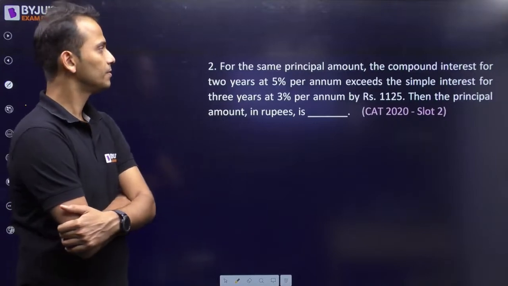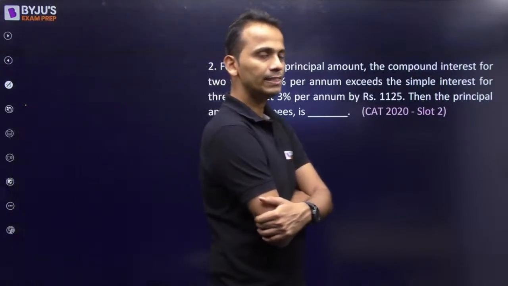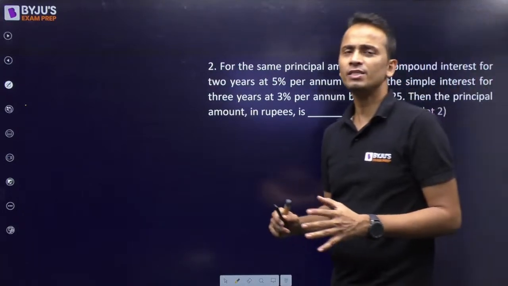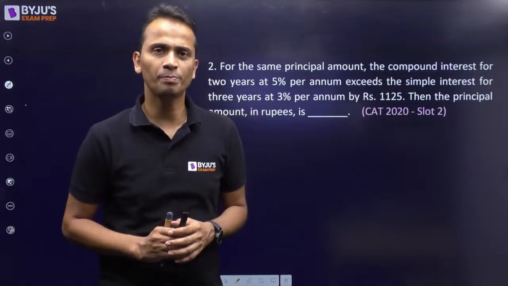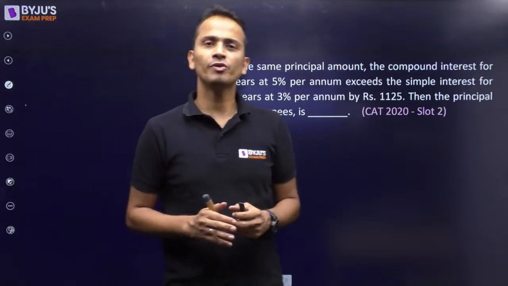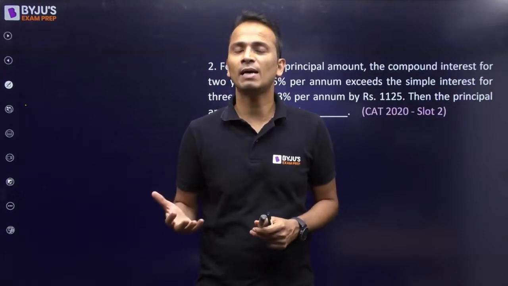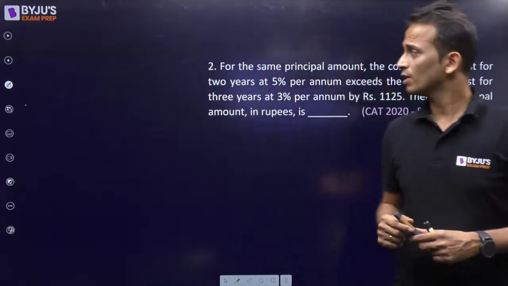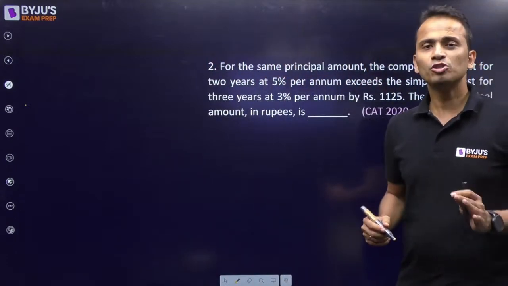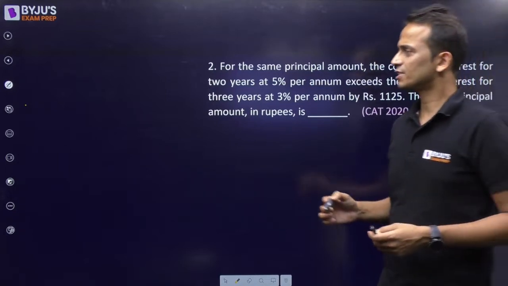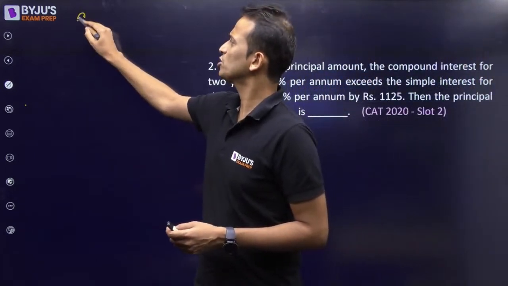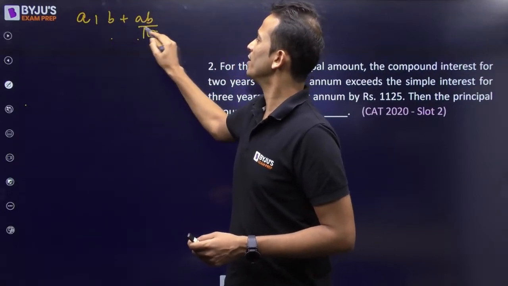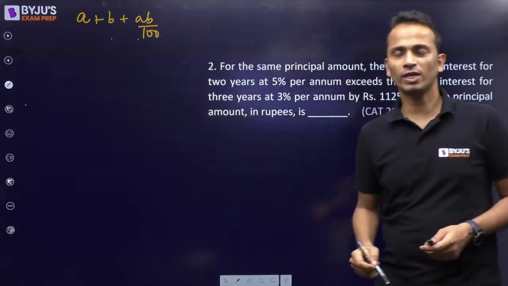Any answer? Let's look at an easy way of solving this. Now, those who are preparing for CAT 2023, those who have studied this topic, they must be knowing that compound interest is a perfect example of successive percentage change. Okay. Now, the formula for net percentage change in case we have successive percentage change, you all must be aware of this formula: a plus b plus ab upon 100.